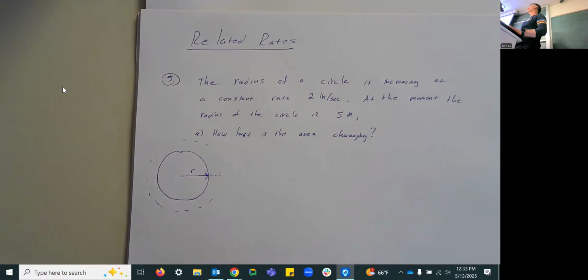So how do we do this? Well, there's a couple different ways. My thought is usually the following. When I'm doing a related rates problem, I first like to, after I draw my picture, identify what's changing. Specifically, because really there's a lot of things changing here. Like this is a circle, it's getting bigger. One thing that's changing is the radius. Another thing that's changing is the diameter. Another thing that's changing is the circumference and the area. And basically, any facet of this circle is changing. So really, I should say, I want to identify the things that are changing that matter to me. For this first part, I care about the fact that the radius is changing.